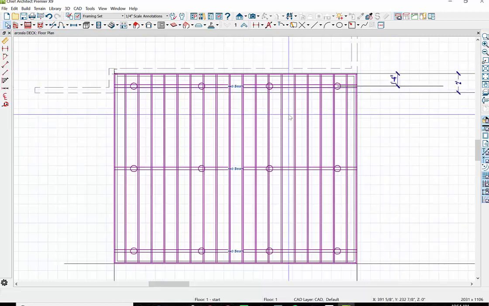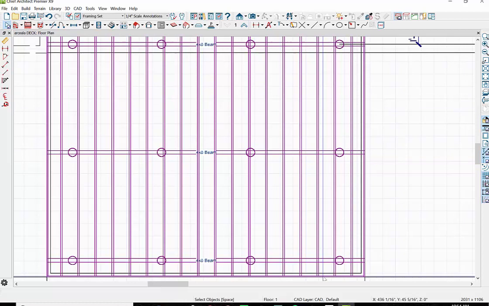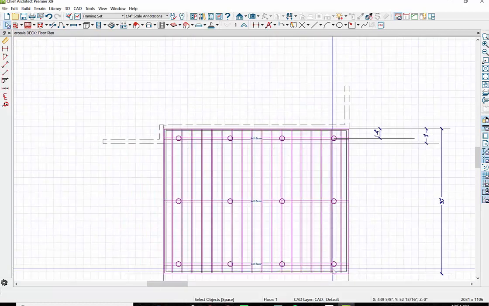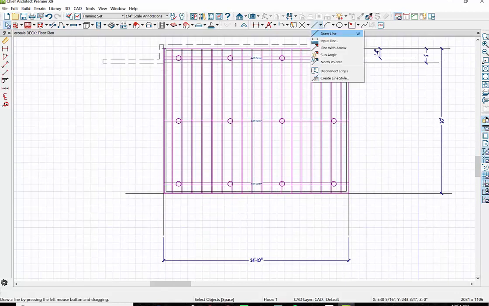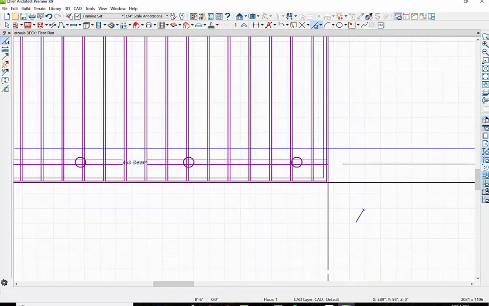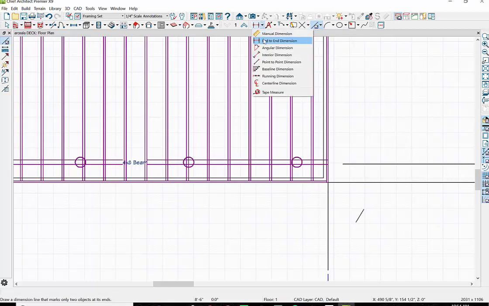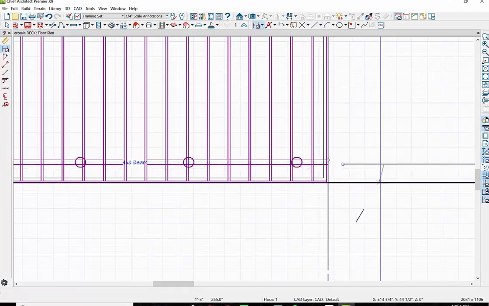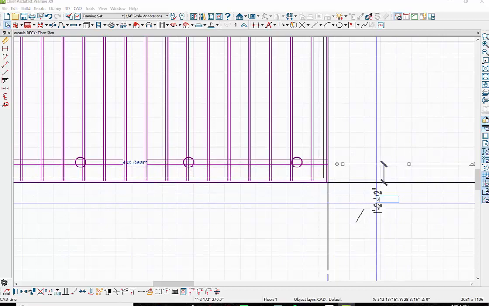We want this line to be here, so let's make that happen. First thing we would like to do is generate a 2-foot line at the bottom using our guidelines. I have a guidelines video that shows how to do this. Let's dimension it, and this will also become the centerline dimension for the structure. Right now, we want to change that to 2 feet. We want to have a 2-foot cantilever. So let's change that to 2 feet.